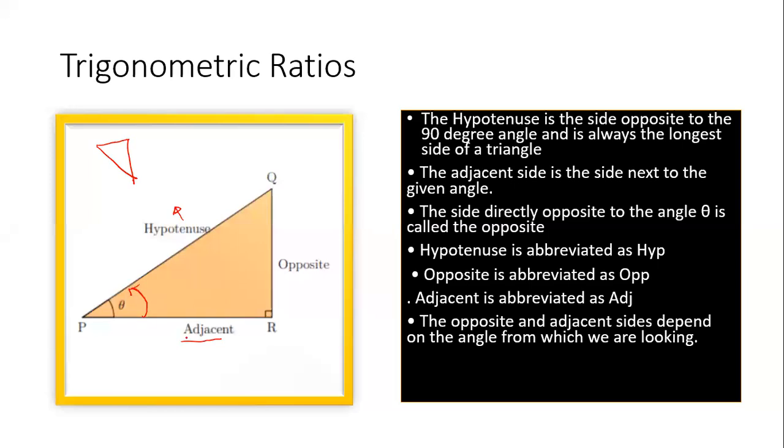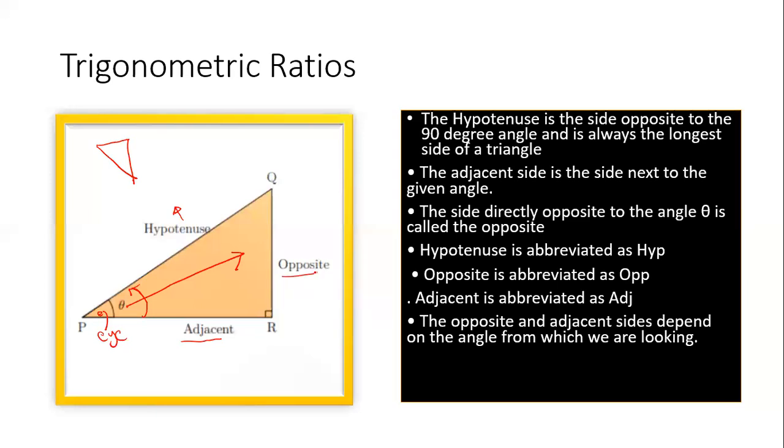And this base is what forms what we call our adjacent. Then, when you look at yourself in the mirror, what you see is what we call the opposite. So our angle here, theta, where it is facing is what we call the opposite. Where your angle is, is where you're placing your eye. So what you see in the mirror is always your opposite.